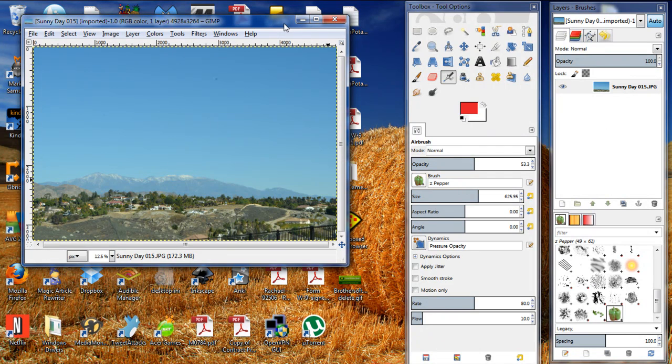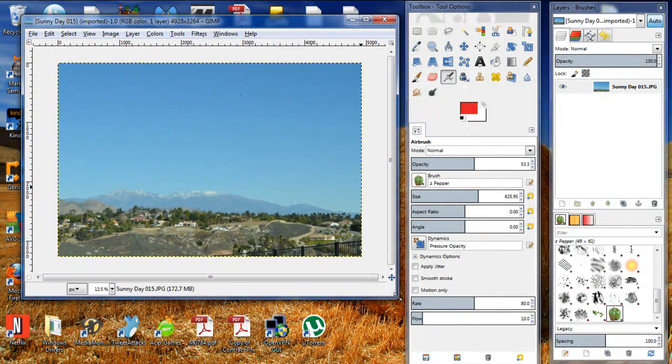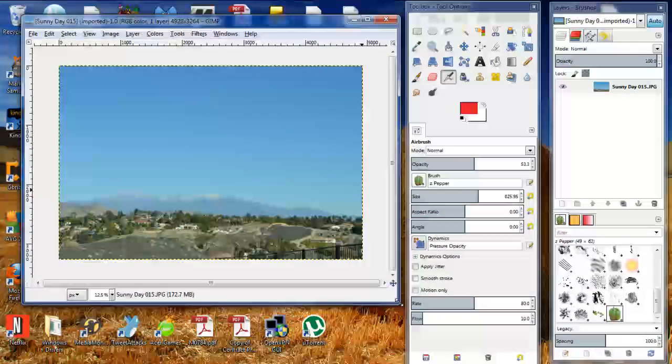So anyway, looking at this image here, this is a picture that I snapped just last week, and it was one of those days that reminded me why I live in Southern California, because it's January right now, and you can see this was just a beautiful sunny day. Where I live, it tends to get very hot in the summer, and so sometimes I forget why I live here. But in January, I tend to remember when I see days like this.